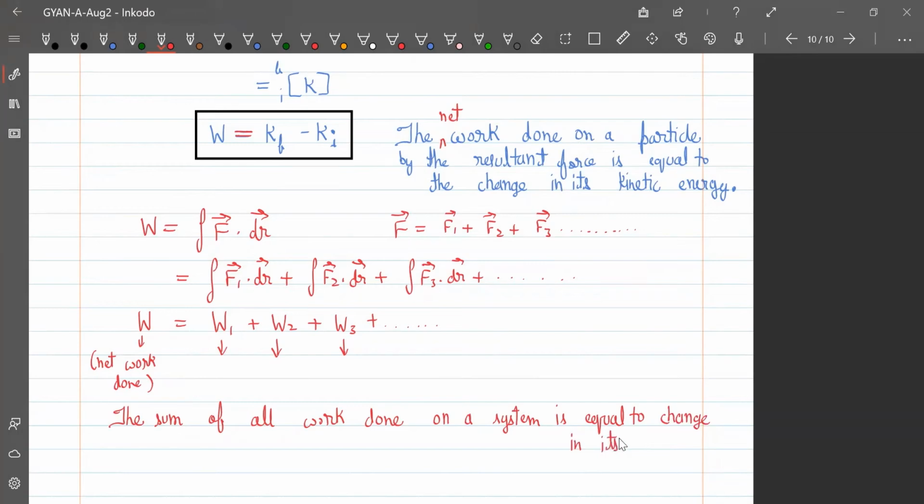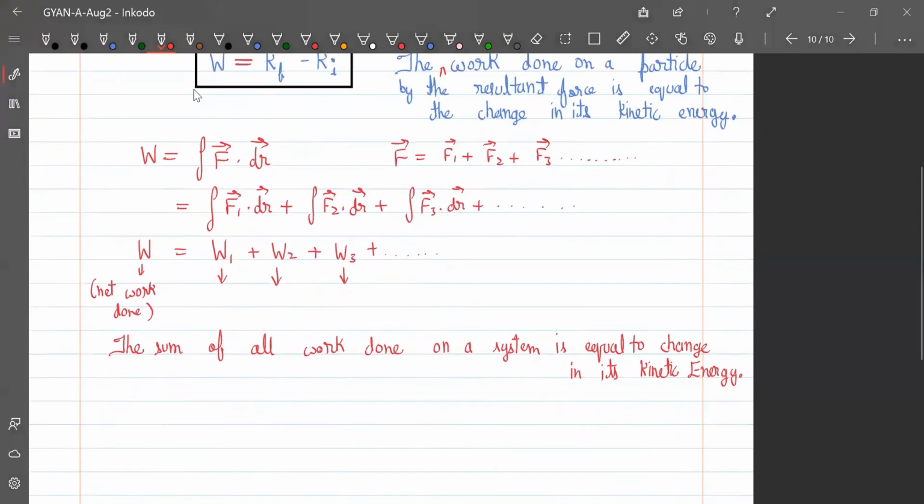बहुत ही सिंपल सा रिजल्ट है, बहुत यूजेस है इसके. हर चैप्टर में यूज आएगा इसका, कोई भी ऐसा चैप्टर नहीं जिसमें ये यूज नहीं होता. ऑफ कोर्स न्यूटन्स लॉ एंड काइनेमेटिक्स भी ऐसे चैप्टर्स है जिनका हर चैप्टर में यूज आने वाले. The sum of all work done on a system is equal to change in its kinetic energy, and that is the work energy theorem.